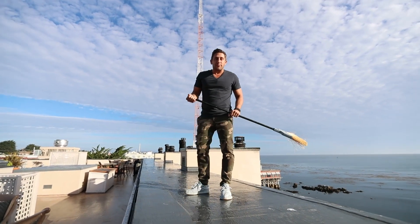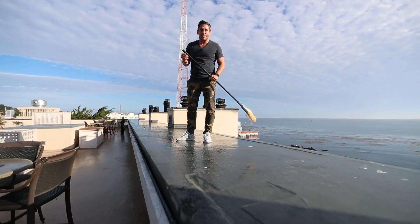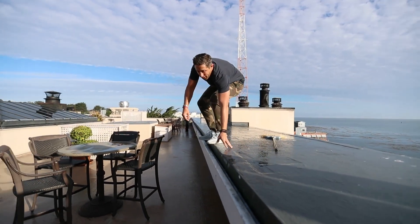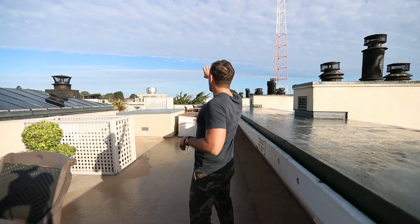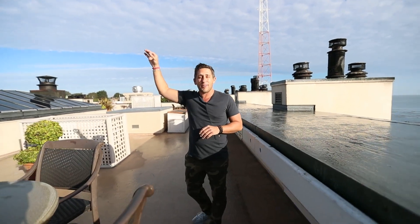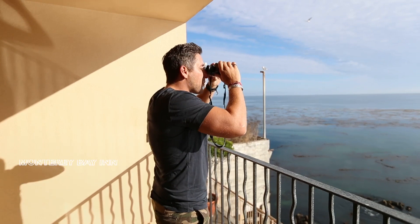There's no such thing as a free lunch — you don't get free rooms unless you pay for your keep. So up here cleaning — in all seriousness, up on the rooftop. Amazing views. They allow you to come up here and lounge. You could have engagements, private parties. The best part is you can go to one side and see all the way down Cannery Row, down to the aquarium in Monterey, and then look at the beautiful ocean view.